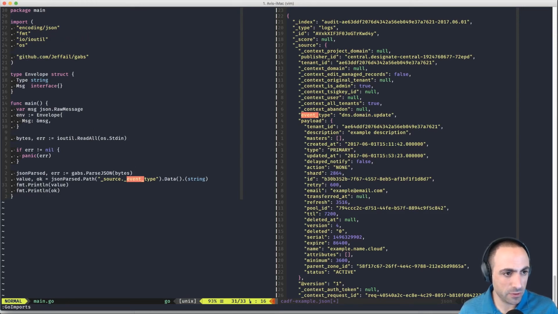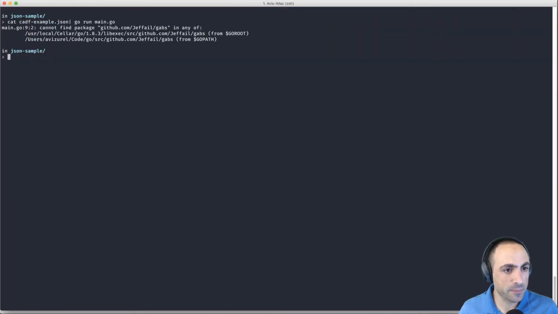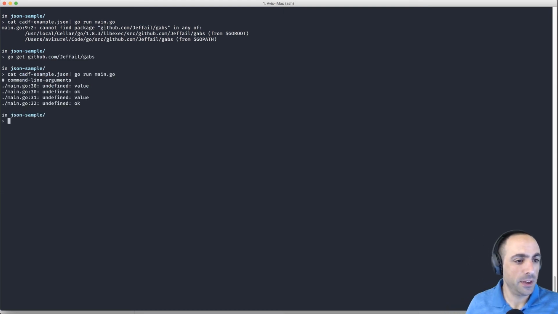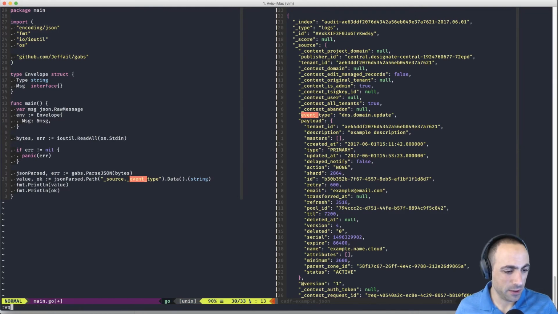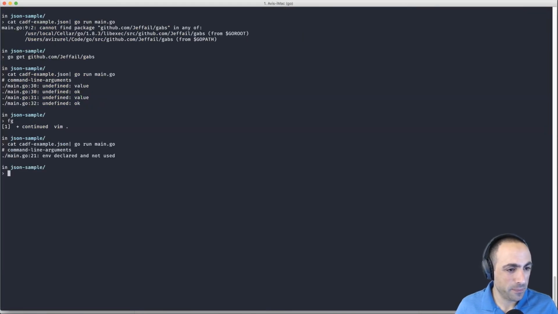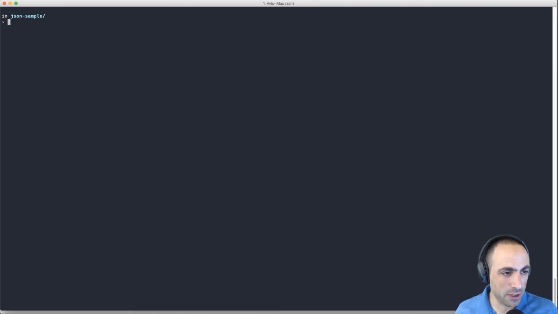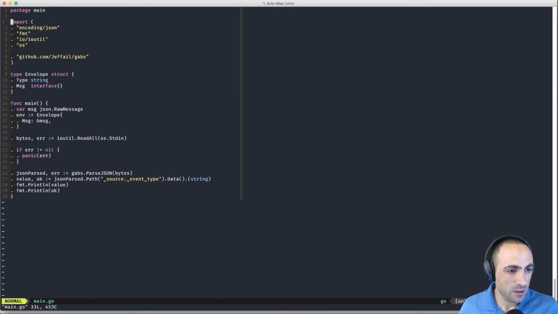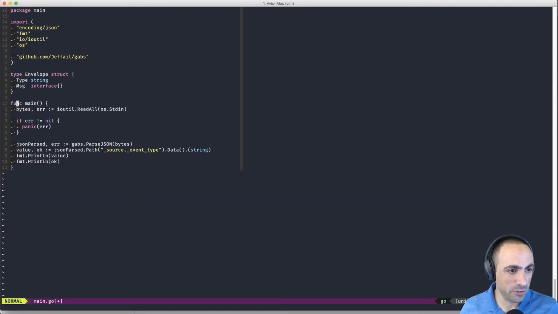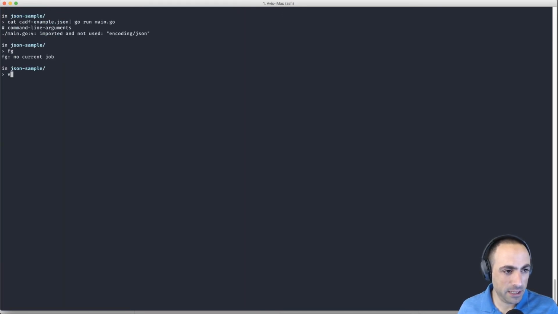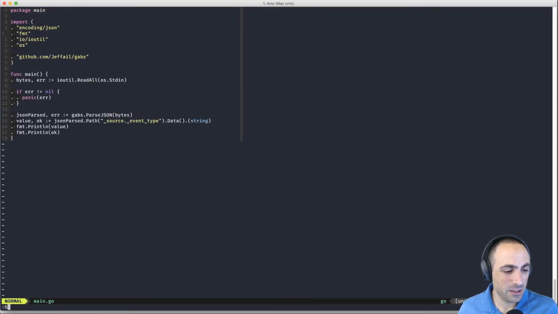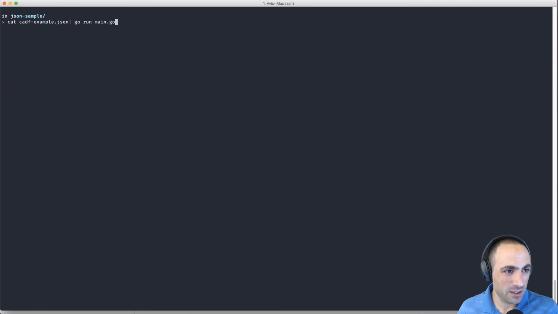Go imports, and cat this. Oh, go get. Sorry, go get. Let's get this. And now here, value and ok here. Sorry about that. Okay. env declared but not used. So we're not using the envelope, so let's remove it. We're not using the message either, so we can also remove this type. All right, cat. Oh, man, okay. So this one, go imports and cat.